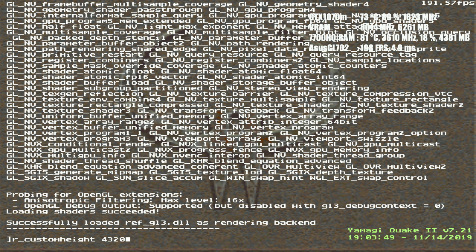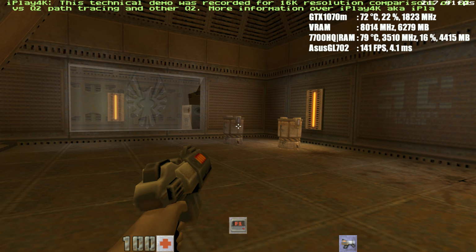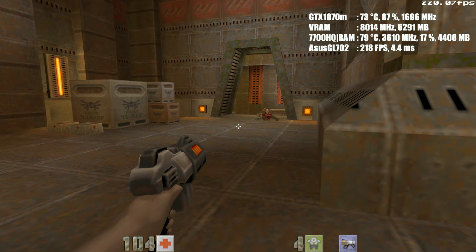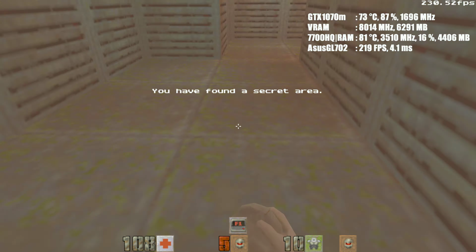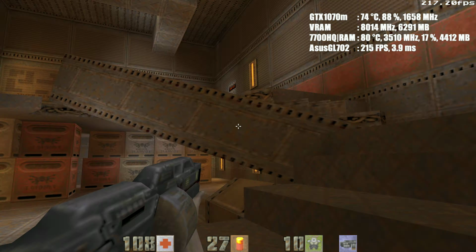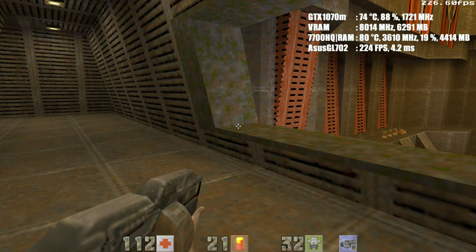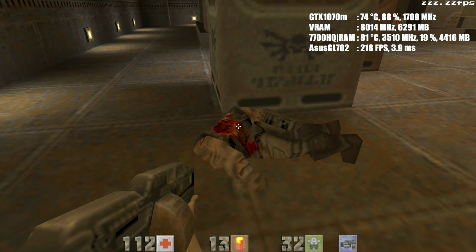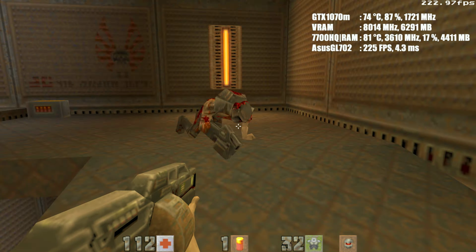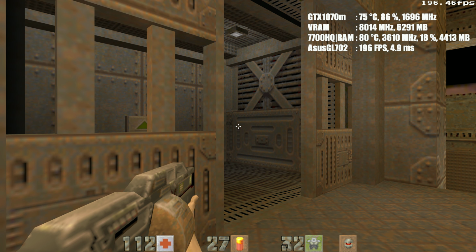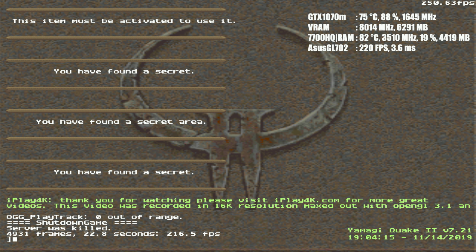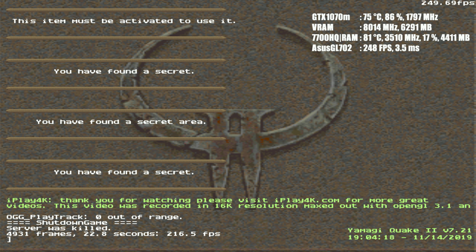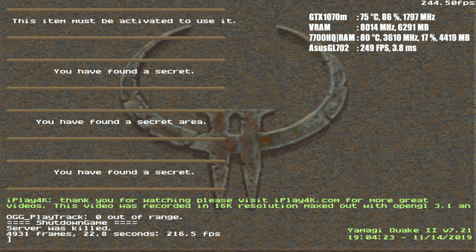Okay, I'm going to execute the benchmark. Here we go. Because again, you want to keep your eye at the right top. Above 200 FPS average. Wow, the milliseconds delay in each frame render is below 5 milliseconds. This is amazing. But keep in mind that Yamaha Quake II mode was the fastest OpenGL under the version 3.28 OpenGL API, but NVIDIA Quake II RTX mode with OpenGL compiler killed that performance completely. Average FPS 216.5 FPS. It took 22.8 seconds, and total frames 4,931 frames.